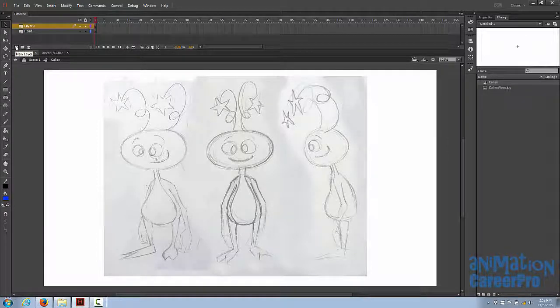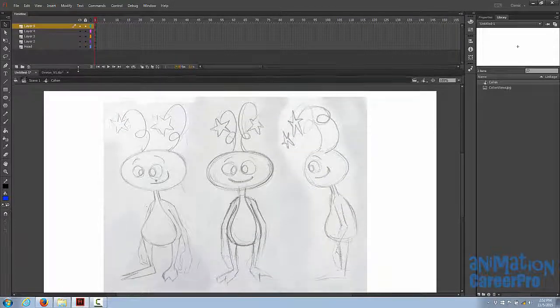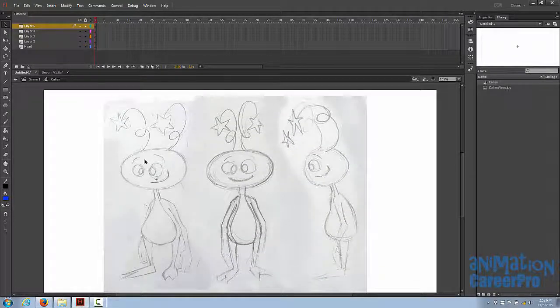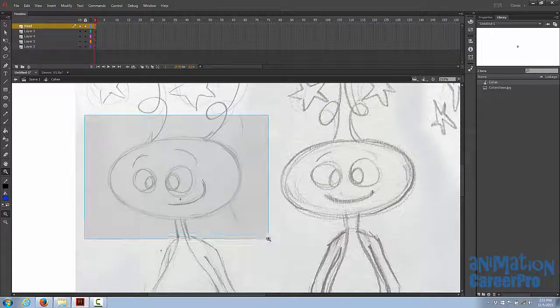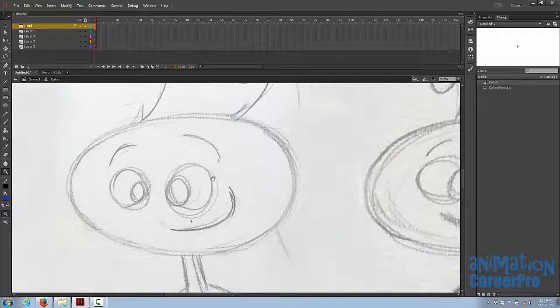You can hit this create new layer button. You can create a whole bunch of them. We're going to be creating a whole bunch as we go, because we're going to have a layer for each body part. Let's drag the head up to the top. You can hold down on any layer and drag to change its order. I know the head is usually going to be on the top because we want it to be over top of the other pieces. So let's zoom in. We can hit our Z key and click to zoom in. You can frame it, drag a box and frame it.